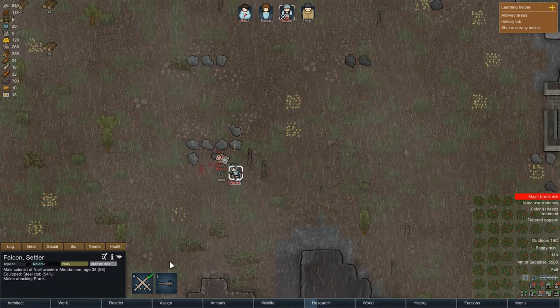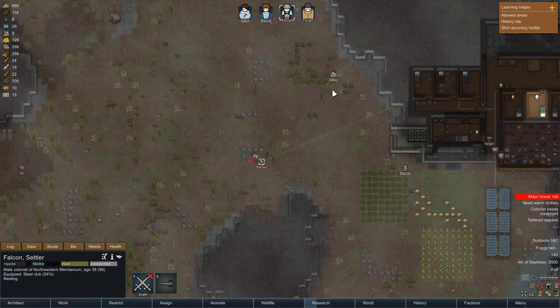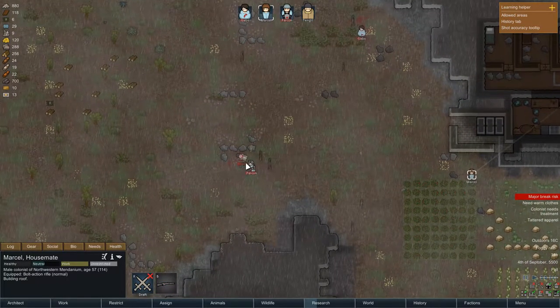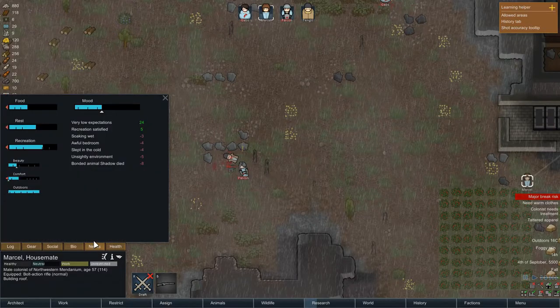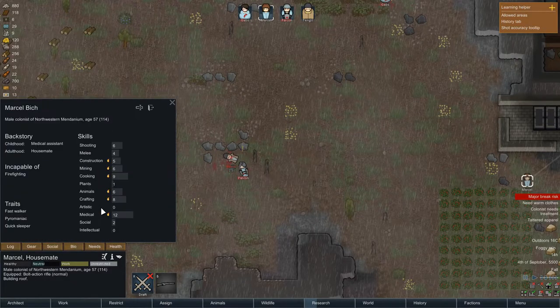The one thing you need to remember is you need to put them all out of draft mode. And, well, some people do need medic attention. Strip Frank. We could capture him. Do we want another one? Is he good? He's got high medical skills. Oh man, this guy is interesting. It's kind of funny. He's incapable of fire.